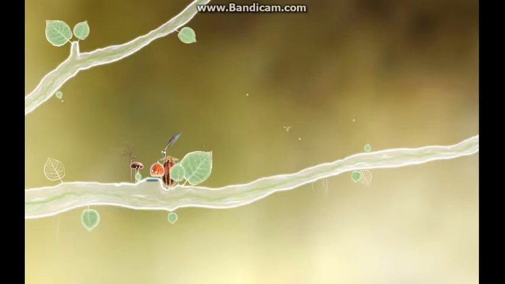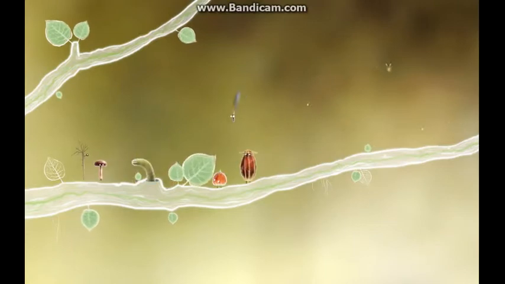Oh, okay, so we click which one we want to send down. Well, he doesn't look like he'll fit, and he doesn't look like he'll fit either. So, mushroom, twiggy, or feather. Let's go with the mushroom first. Let's see what happens. Oh.